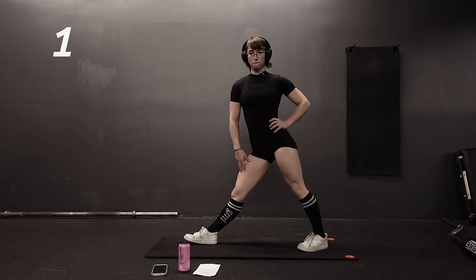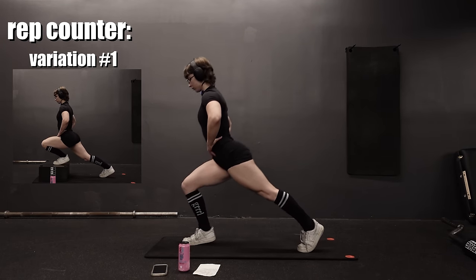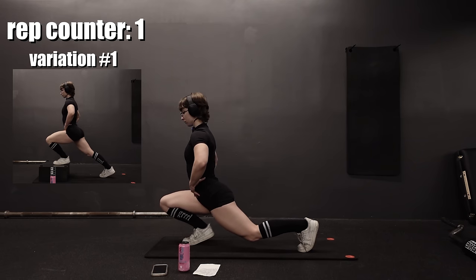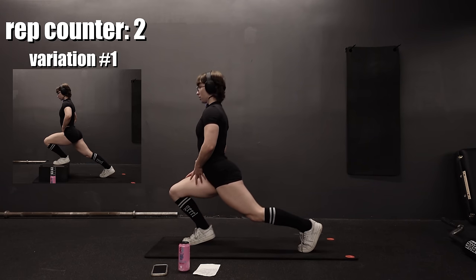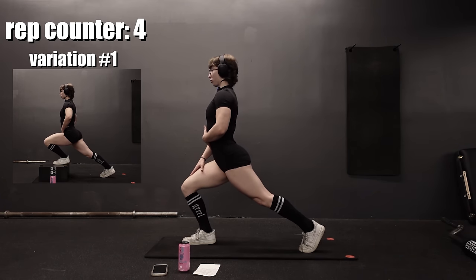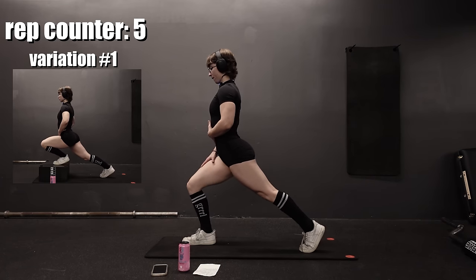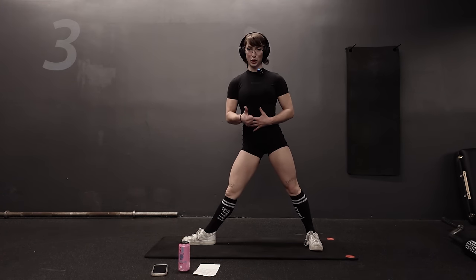6 split squats per leg. Begin. I like to think about my quad flexing and pulling my body up because this exercise is meant to strengthen these little muscles around your knee for some great knee strength and stabilization. All right, very good. Next leg.